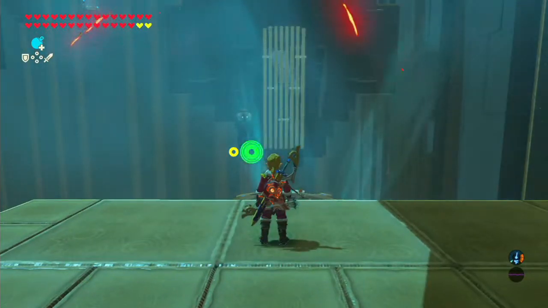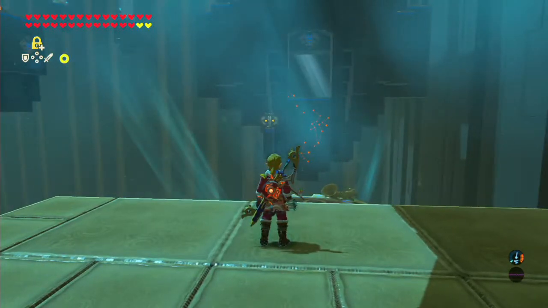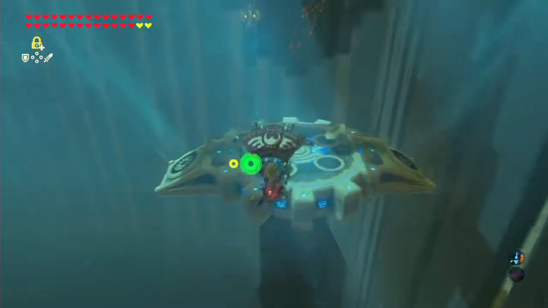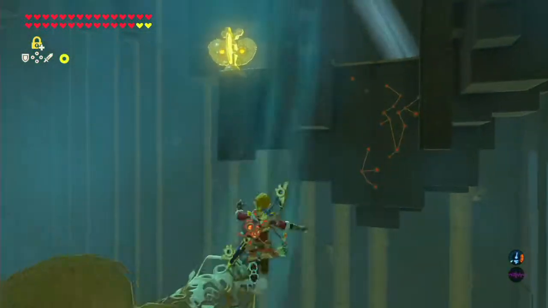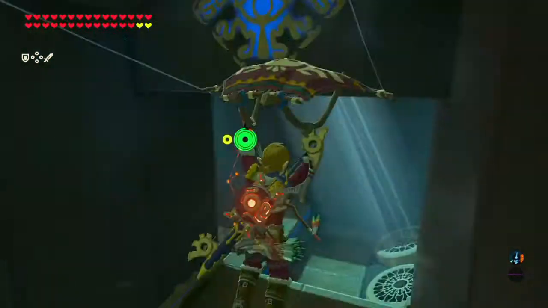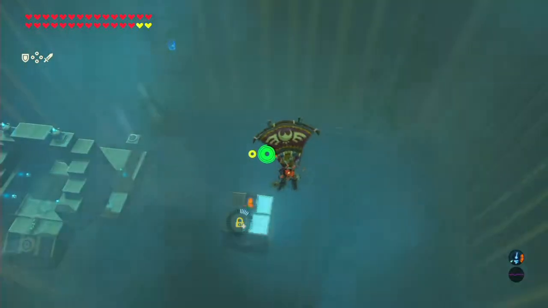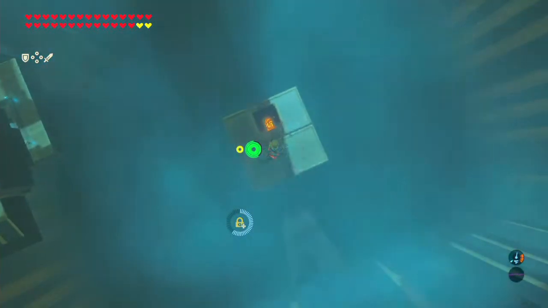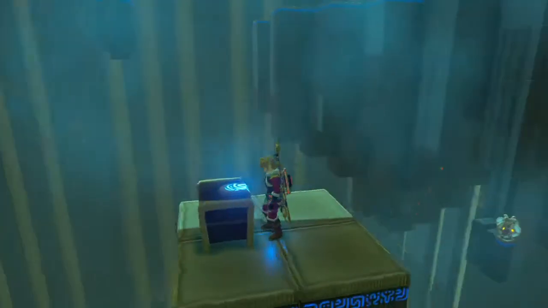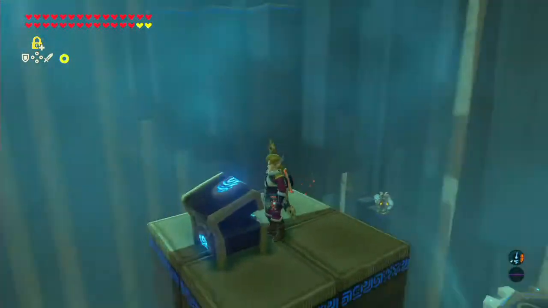Now, what you're actually supposed to do is use stasis on that thing, so that way when the wind comes by, it doesn't actually close the gate. Whoa, that was kind of close. And there is a treasure, which means I gotta get it. And there. Now, technically, after I went through there, it's a straight shot up to the monk.